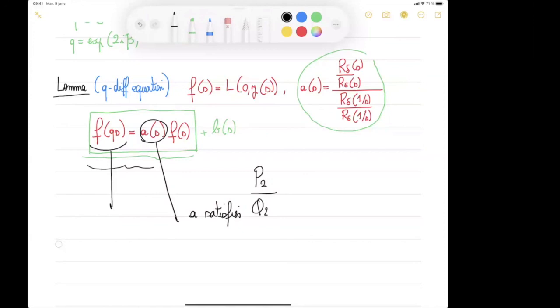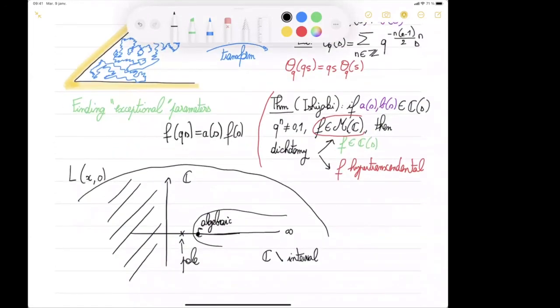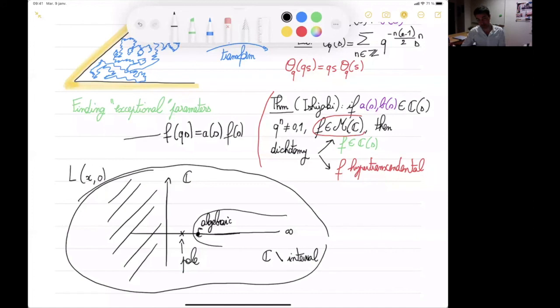So can you show once more the first and second slide of your lecture? I don't understand what your argument about singularity was. Yes, this picture with the pole. A bit below. Yes, this one. What does it mean? This was just to say that L of x and zero. So now you see, I'm not working at the same level. I just use the x variable, and in all my Ishizaki result and q-difference equations, I use this uniformization. So I'm working on two different complex planes, and sometimes it's better to work in this one or in the other. And this picture about the regularity of the function is what happens just for L of x and zero. So we just have one singularity. But it's also possible to have a function which is hypertranscendental and which has no singularity.